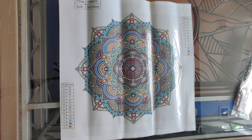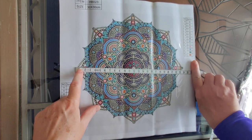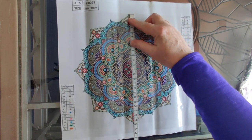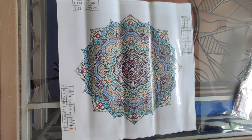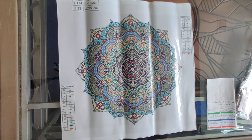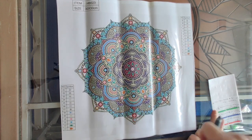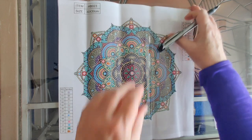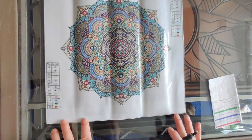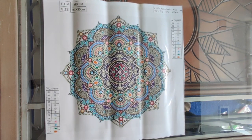Let's measure to see what size of a frame you would need if you wanted to frame this. From one edge of the drill area to the other it's 24 centimeters, so you'd need a 10-inch square frame. It's the same up and down — a 10-inch square frame — and there would be just a little bit, half a centimeter, of white that would show, along with a little bit of the legend around the edge. So you'd want to put some washi tape or an outline of special drills or something like that. I noticed there's a little stain on the canvas — I've never gotten that before — but it's on the part that would be cut off if you're going to frame this anyway, so not a big deal.